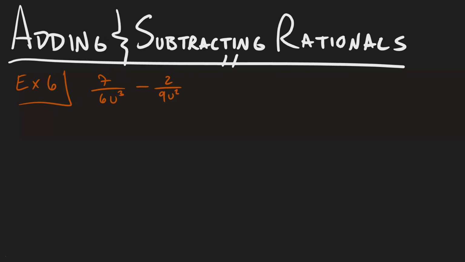So in this next example, we're looking at a couple of fractions that already have some common factors in their denominators. So we'll think about our LCD in this case as being 18u cubed, because I can take my first fraction, multiply it by 3/3, and I can take my second fraction and multiply it times 2u over 2u. That way we get 18u cubed for our common denominator.